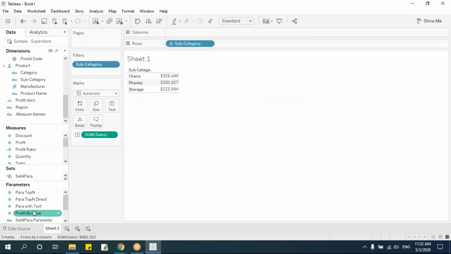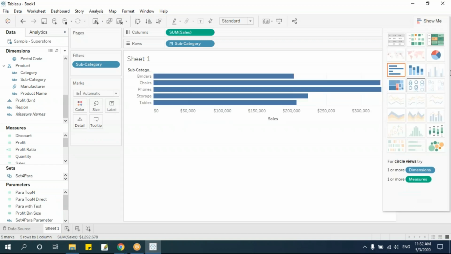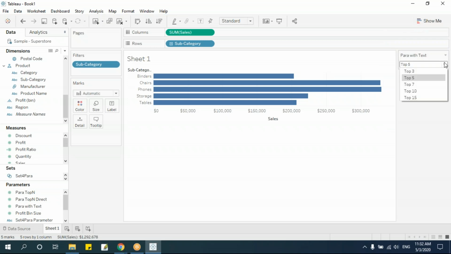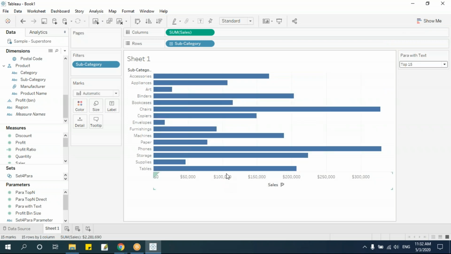Now we'll take this para with text and say show parameter control. See here. Let me select this top file. I'll take top file. If you want to see with the chart, I'll just click here. See, top, so say top 5 like this.